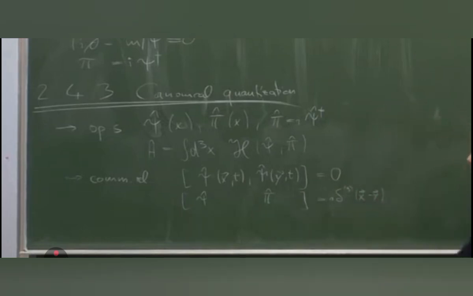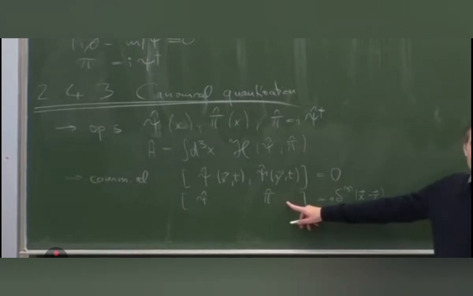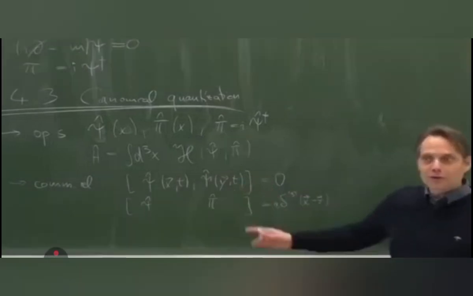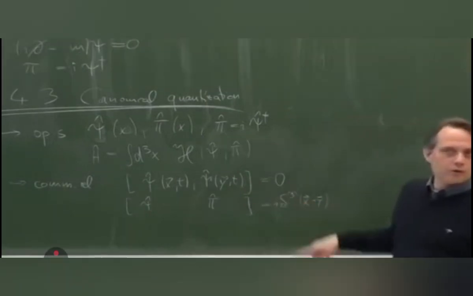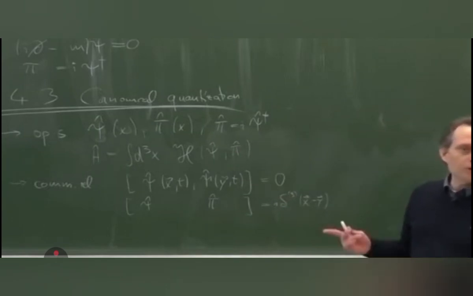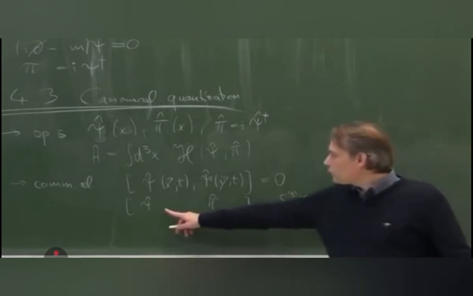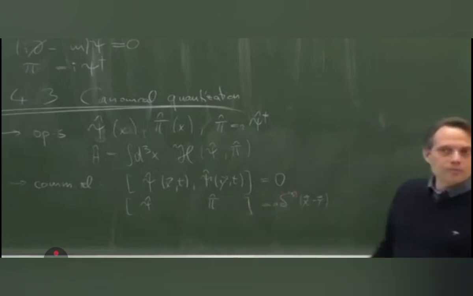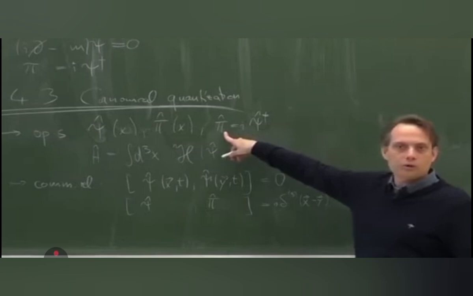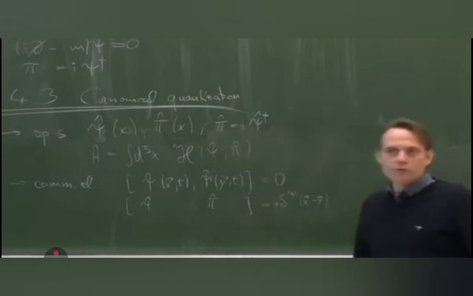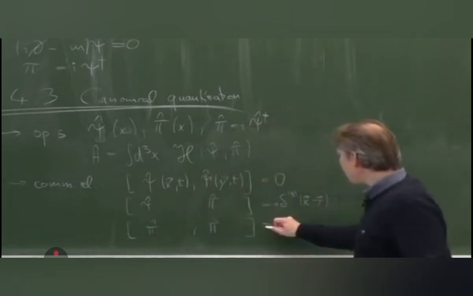And I stress again that this commutator is different from the scalar field, but now again similar to the Schrödinger field. Namely, it's a commutator between psi and psi dagger. That is a delta function, whereas in the complex scalar field, the commutator between phi and phi dagger was 0. And here it's non-zero because psi dagger is actually the canonical momentum, and therefore the commutator must be non-zero. And finally, we have the commutator of pi hat with pi hat with the same arguments again, and that is 0.